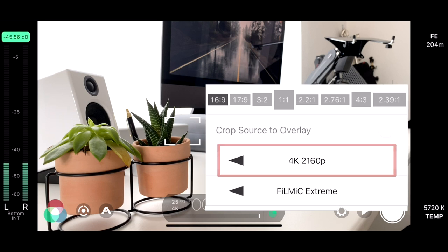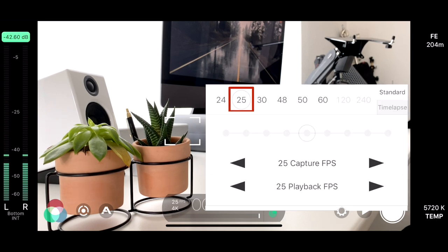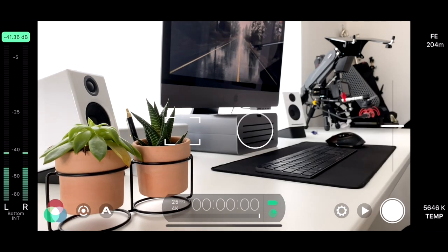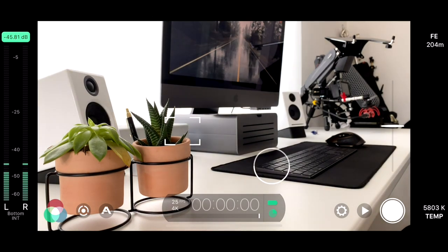To really have full control over your camera, you would want to use an advanced camera video app. The one I'm familiar with is Filmic Pro. Set your resolution to 4K using the Filmic Extreme codec, which will give you the highest quality possible. As for the frame rate, I use 25 frames per second, and if I want to switch to slow motion, I use 50 frames per second. Looking at the camera viewer, the circle controls the exposure and will automatically adjust the correct exposure for your shot — as I move the circle, you can see how the exposure changes.